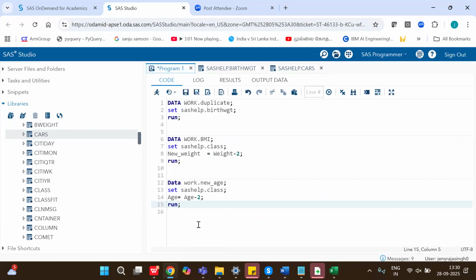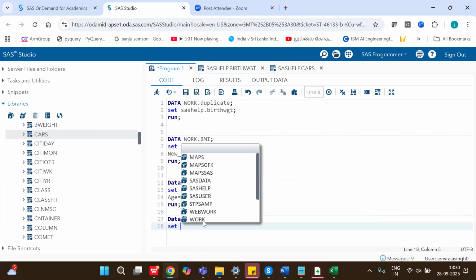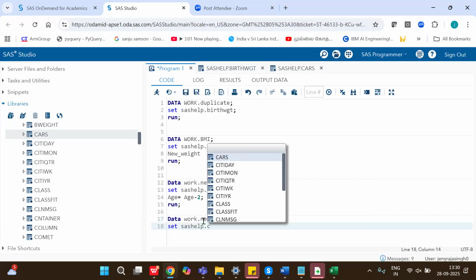So what I will do is I will write data work.new length, the output name, you can give whatever you want. And then set SAS help dot cars.